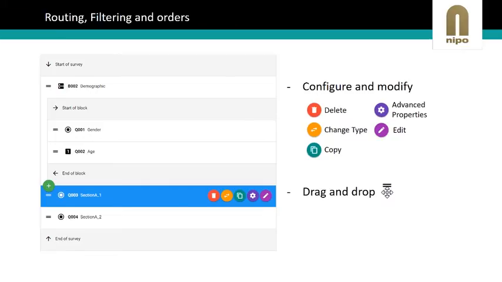If for any reason you created a question or a block in a part of the questionnaire, but you need to move it up or down, just click to drag and drop, and that's it. It's really simple to do.